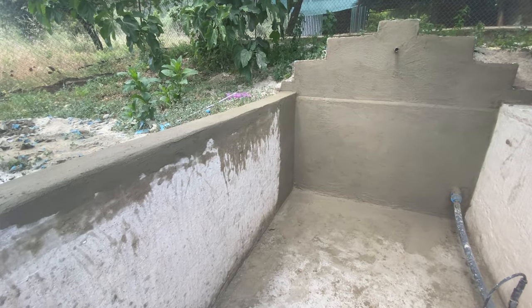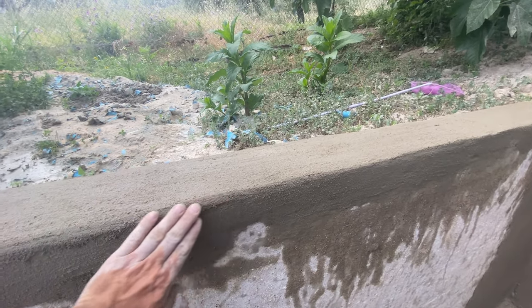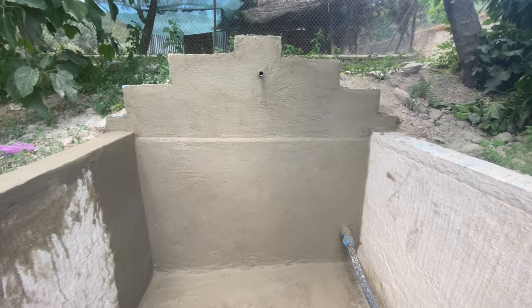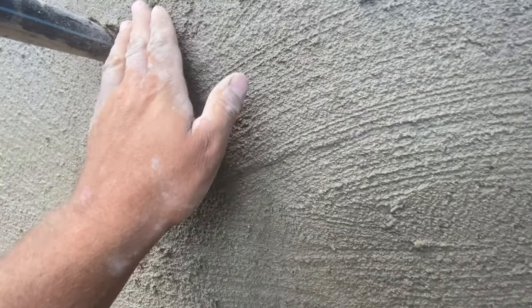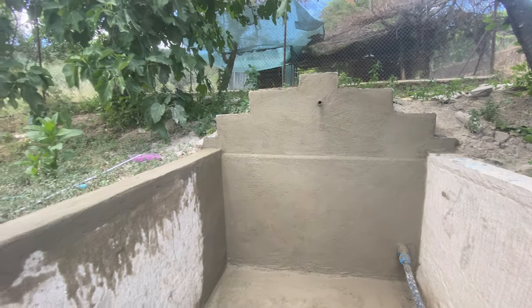I'm not too happy about this. I'm not sure why I don't like it. It's a bit too rough for my liking. So I will let this dry. If you look from a distance, it looks pretty good, but from up close it's pretty rough. But let's see how it ends up in the end.